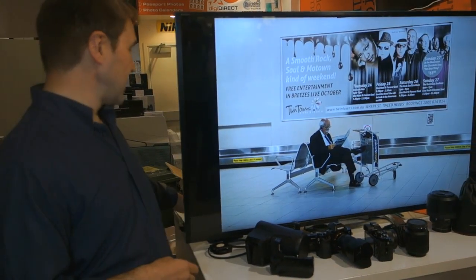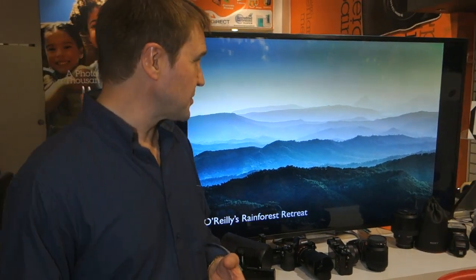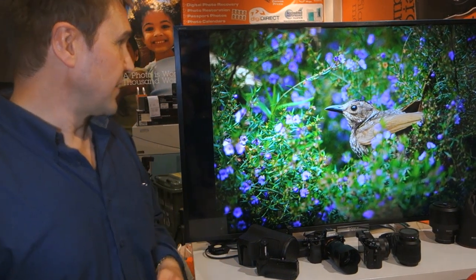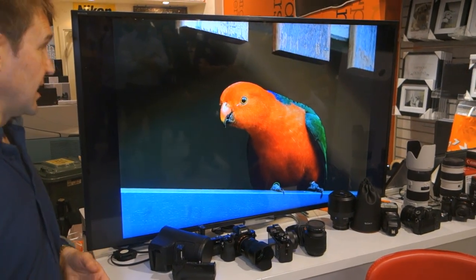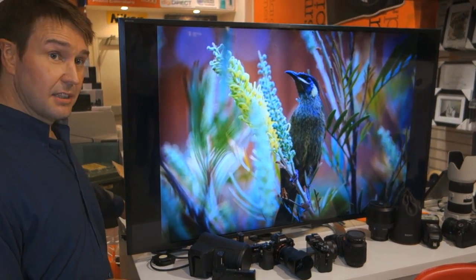Okay, we're at Coolangatta Airport now, waiting for my pickup to O'Reilly's. And there we are up at O'Reilly's Rainforest Retreat. What you'd expect is things that are not moving, it'll focus really quite quick. But then when I'm in the forest, low light conditions, I'm really pushing the ISO now. A lot of these shots that you're about to see are going to be at ISO over 3,200, sometimes 4,000, 5,000, 6,400. And as you would expect, they're sharp, detailed, information-rich images. Lots of shadow detail, lots of highlight detail.